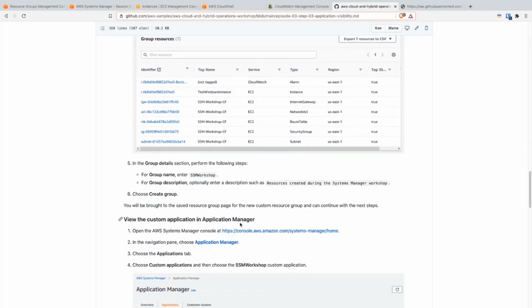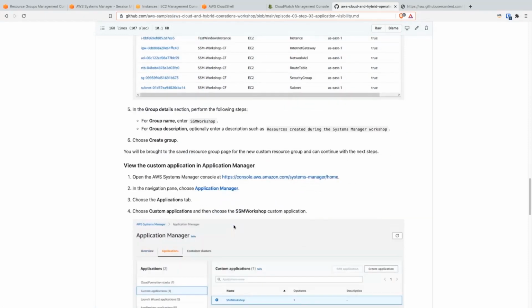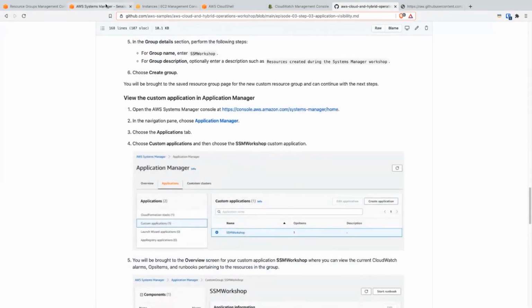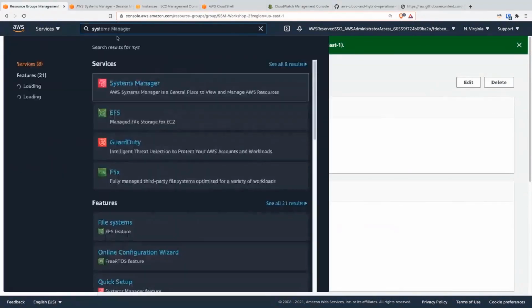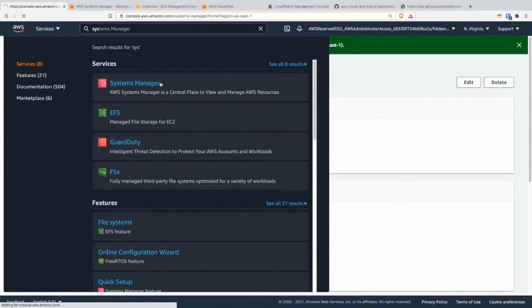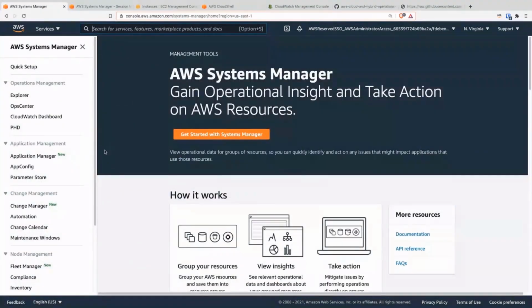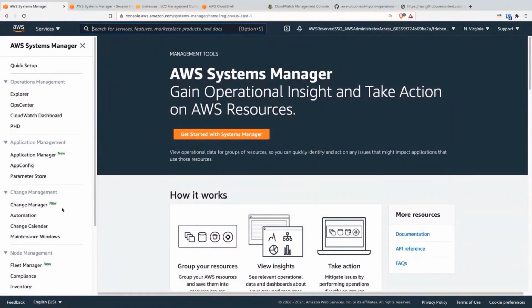So let's go into Application Manager to see how this fits together. Let's go back to Systems Manager and go into Application Manager.